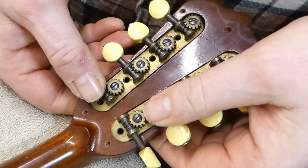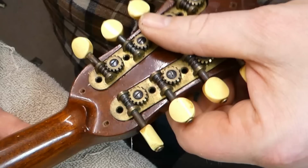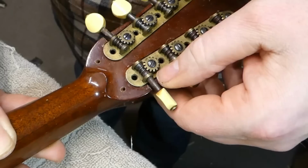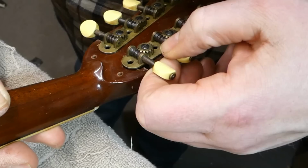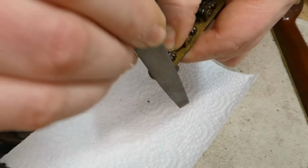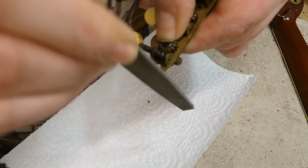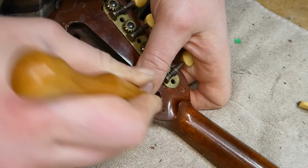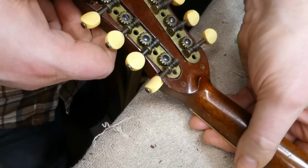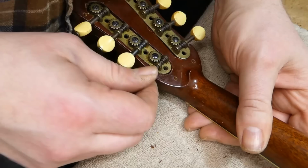Okay, very close, but not quite. Again, if you're making tuners batch by batch, you can afford to have them slightly different lengths depending on who's setting up the slot mortiser day by day. So I think, it's literally like a millimeter off the end here. Peel a little bit off. It's very much a hand-fitting operation. Okay, so that's the right length, but the cutout for this shaft is still too narrow. The other ones fit fine.